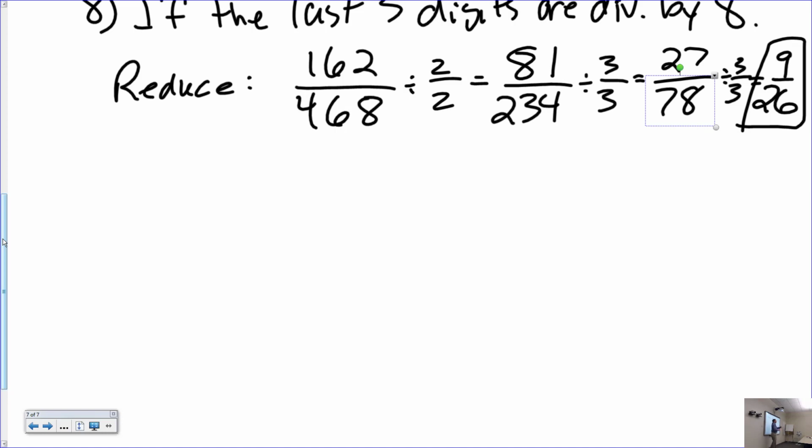Because dividing by 2, cutting things in half, is easier than cutting things in thirds. Okay? I mean, in general, it is. And once you cut things in half, you make the number smaller, and then dividing by 3 is a little bit easier. So that's my recommendation. But you didn't have to do this. You could have done 3s right off the bat if you wanted to. It would have gotten you to the same answer.